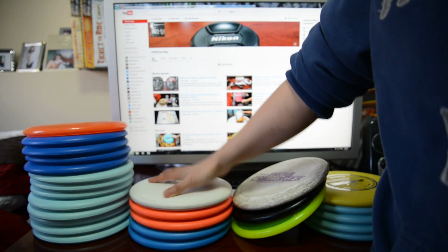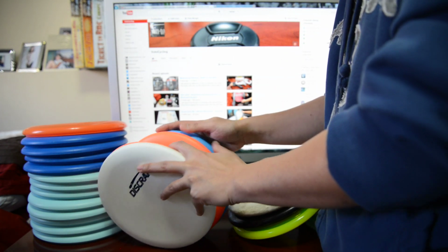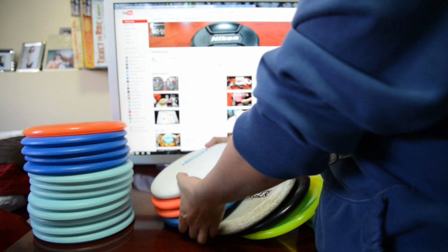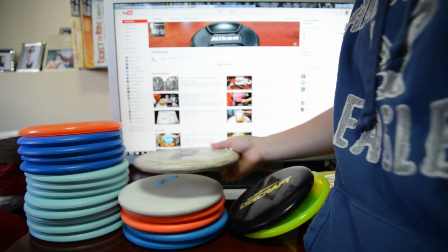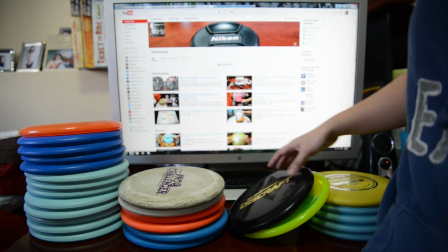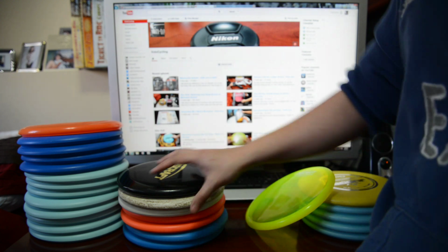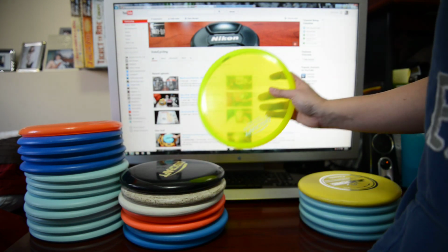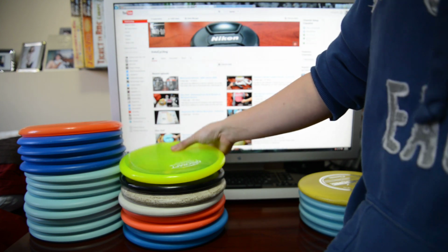So I bought some more Pro D Challengers. These are all brand new. They're like my extras pretty much, so that when this goes out, or if I lose it, I will have these. I want to try not to lose that because that's a really nice plastic, a nice disc. This one is good for approach shots. I'm going to try and throw this off the tee this year. So that's how these feel.